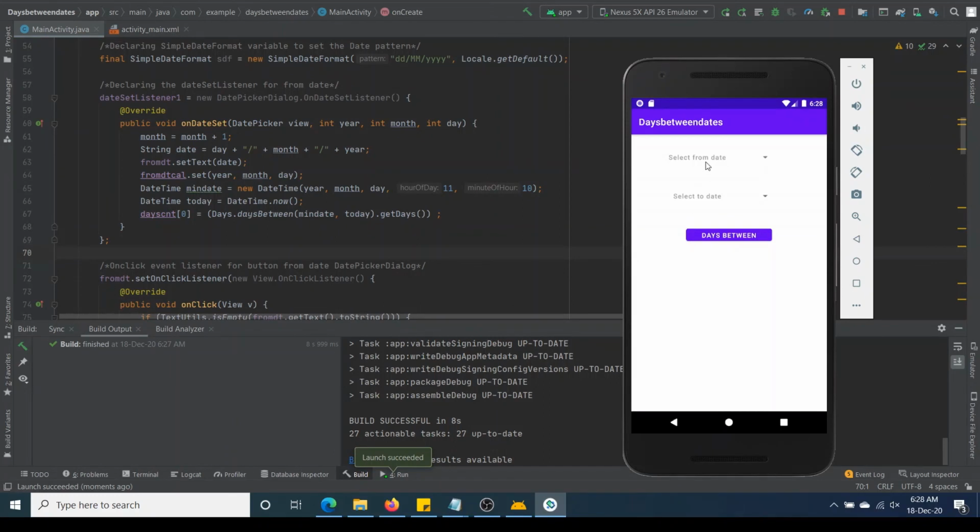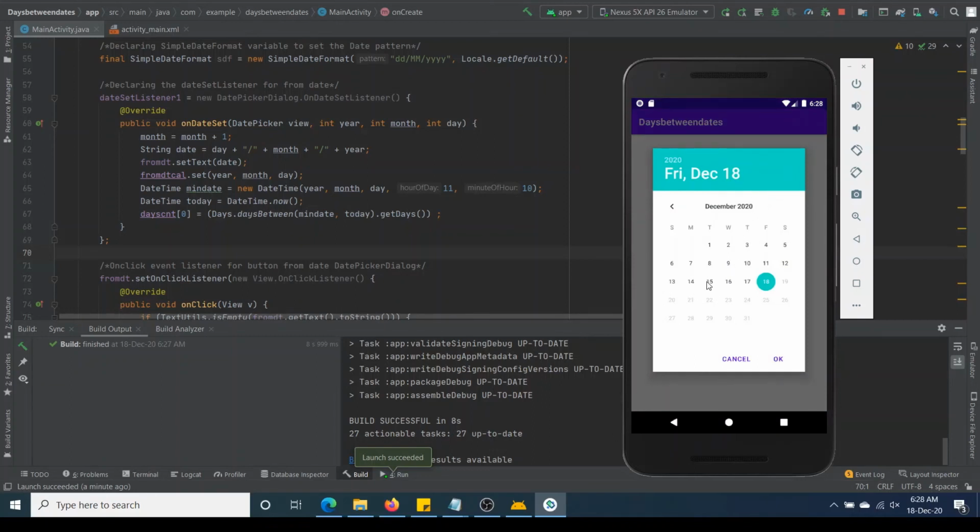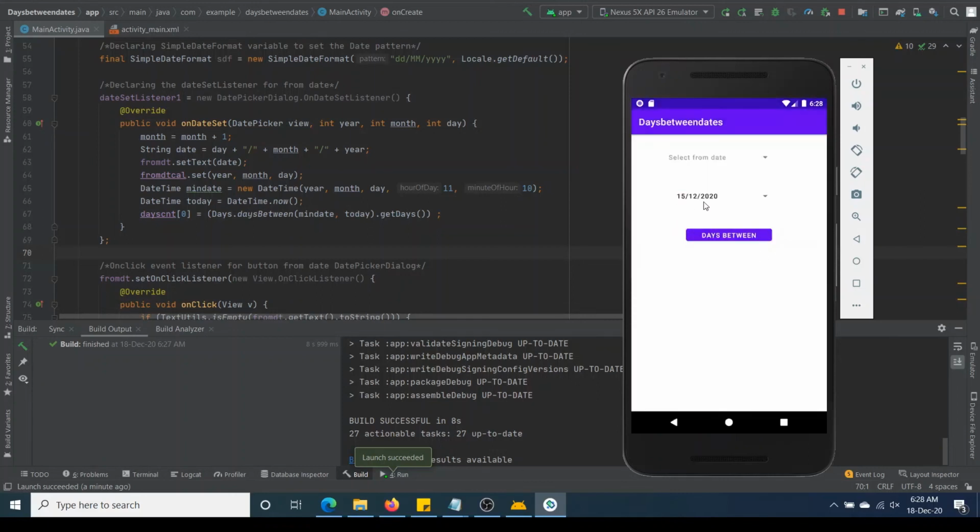So here you can see the output. First, for instance, if we select the to date first and set it to be 15th of December, click OK, that would be displayed on this button.